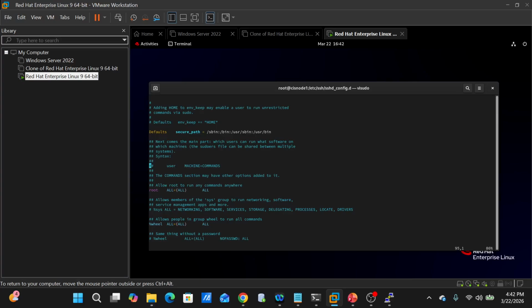Let me make Saurabh a root user here. Okay, I guess the syntax is correct.